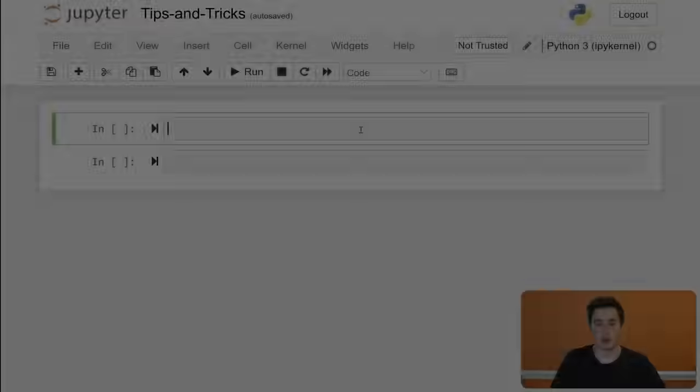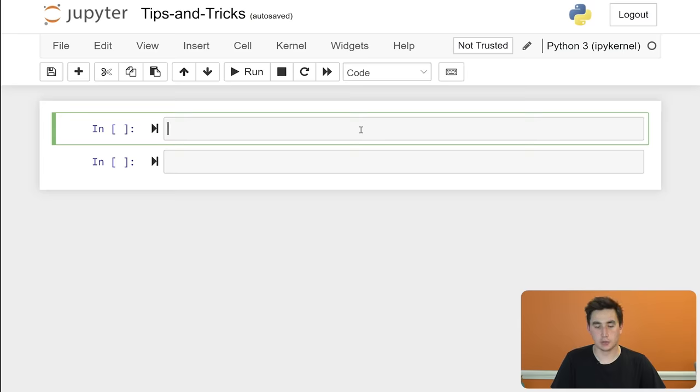All right, to get started, open up a new Jupyter Notebook. For the sake of this video, I'm going to assume that you've already set up Jupyter Notebooks, but if enough people request it in the comments, I can make a video on how to set up a Jupyter Notebook environment. Open up a new notebook, and the first trick, which is one you might know but you might not know all the caveats, is running commands in Jupyter Notebooks.